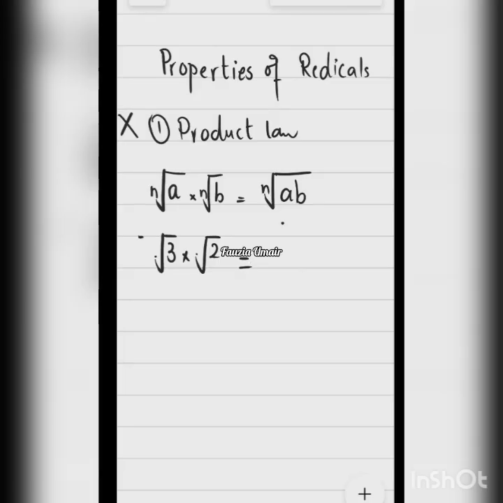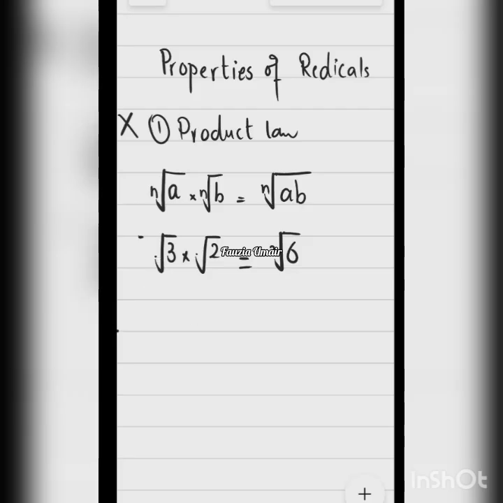In the index there would be 2 and inside the radical it would be 6. That's right. So it will be square root of 6, or a radical of 6 with base 2. So in short, we call it... So you have a calculator, so you can check also: if you multiply square root of 3 and square root of 2, the answer is the same as the square root of 6. All right. So this is making sense.